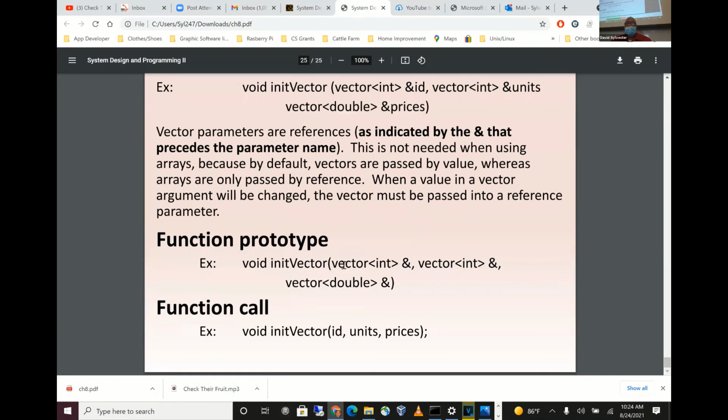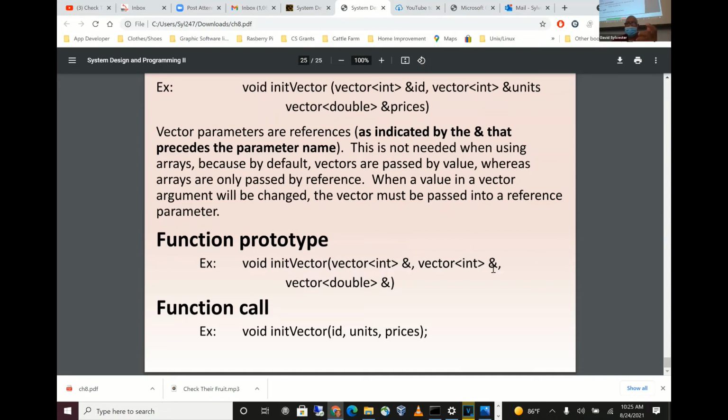Now, this same information here is the definition of the function header. If you wanted to do the prototype, meaning you do your prototype at the beginning and define your function at the end, this is what it'll look like. Void int vector, then vector int ampersand. I'm passing an integer vector by reference.